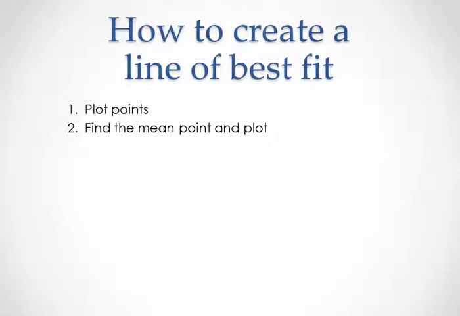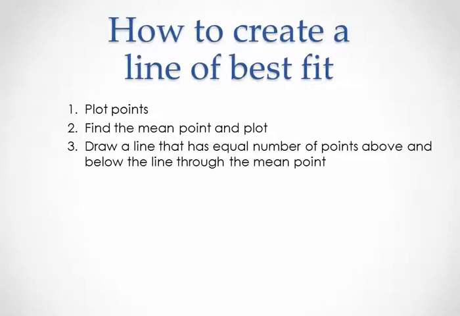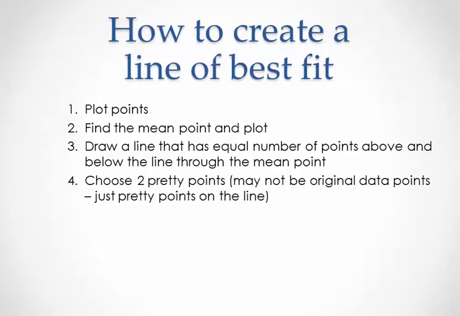So if it's way up high or way down low or somewhere off to the side, we know we've made a mistake. And then we're going to draw our line of best fit that is through that point and follows the correlation of the data that we have, either positive or negative. We're going to make sure when we draw that line, that there is the same number of points on either side of the line, or at least as close as possible. Now, from there, we'll be able to pick two pretty points from the line that we just drew. It does not have to be an actual data point because we may or may not go through that, but we're just going to pick two pretty points, just like we usually do.